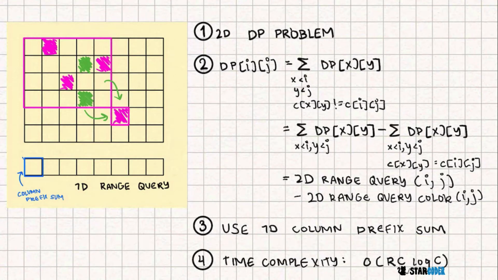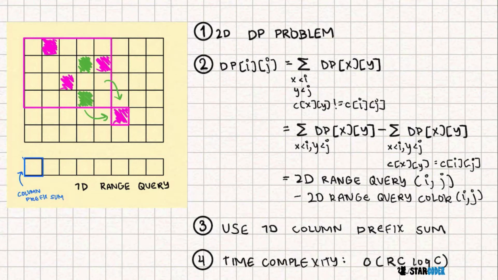And the way that's going to work is we're going to iterate from left to right. So we're going to be iterating down, and then we're actually going to be iterating from columns right to left. And that's just because when we do this later, it's going to be able to give us the accurate values, since we'll be using the old DP values and we won't overwrite it. But basically, we're going to be using a column prefix sum.